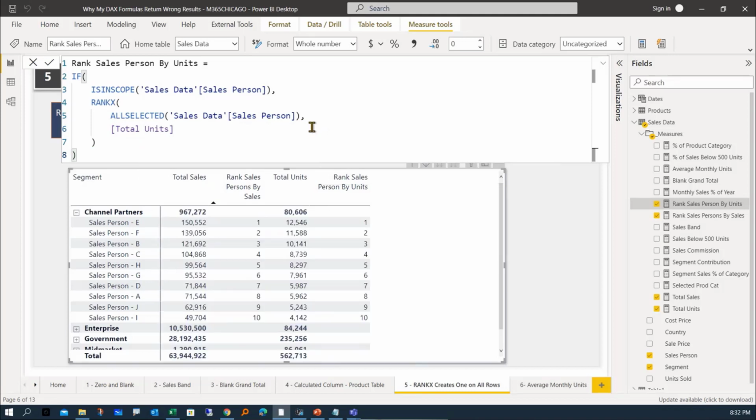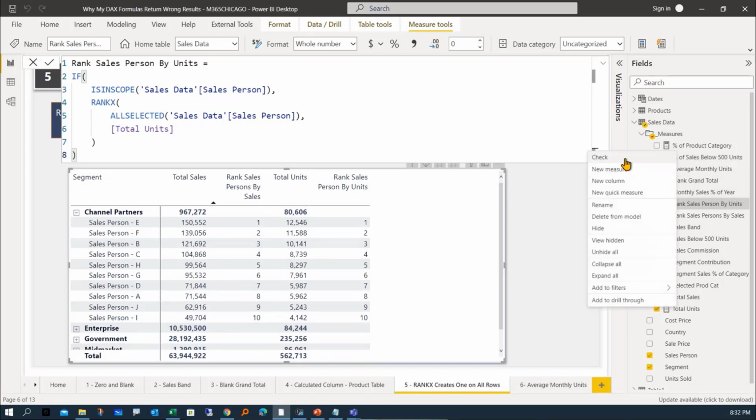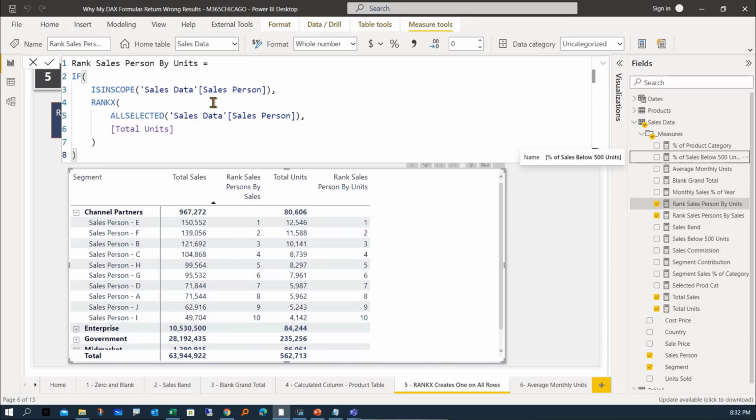Okay. Whenever you create a measure, using right click or whichever way you prefer, that measure is wrapped around a CALCULATE. That's the way Power BI works, because it has to use the filter context. So without CALCULATE, no calculation will be done here. So to use the filter context and the context transition, there is always a CALCULATE wrapped around these measures. That's why it works in this case. Okay, now let's go and confirm this.